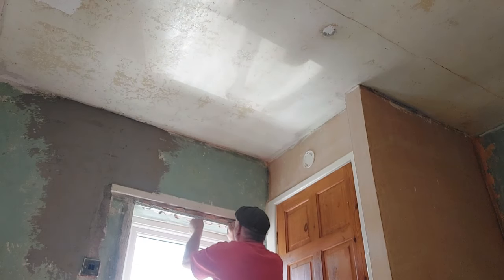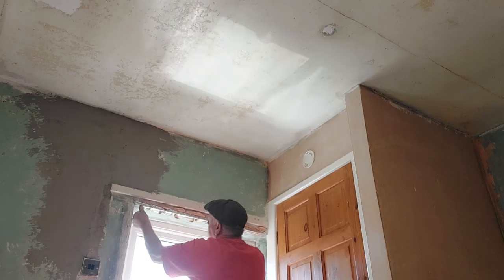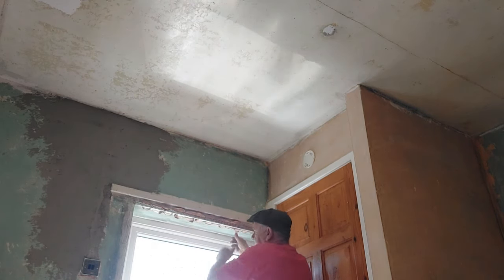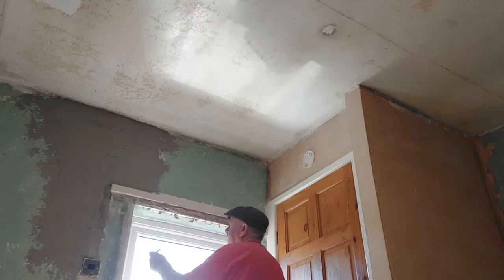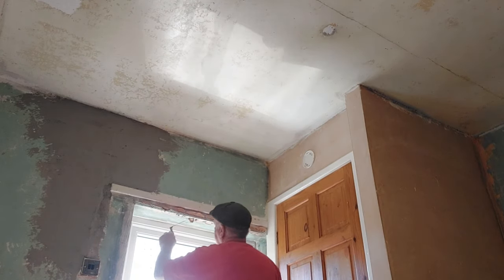And push her on, nice and gently, making sure that the finish is oozing out of it. And then to make our life a bit easier, get the old hawk and carefully remove the excess.